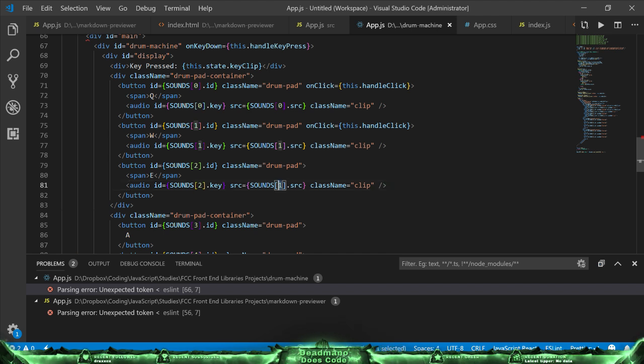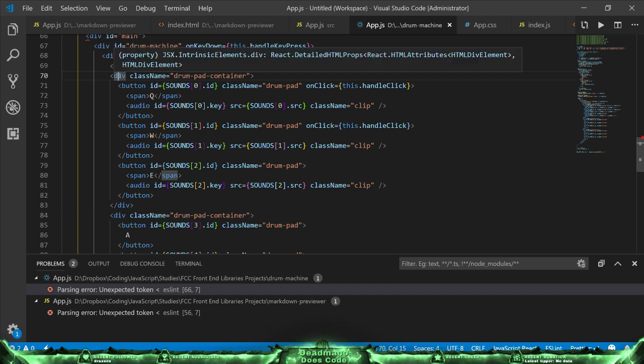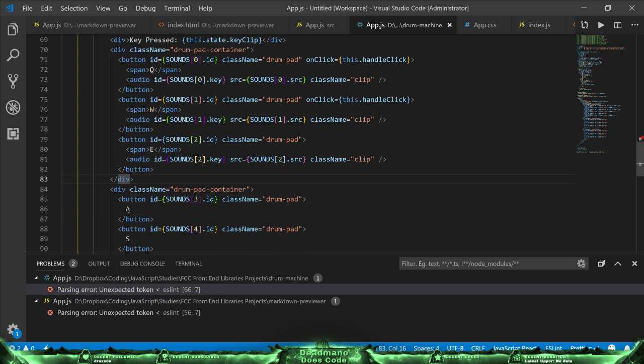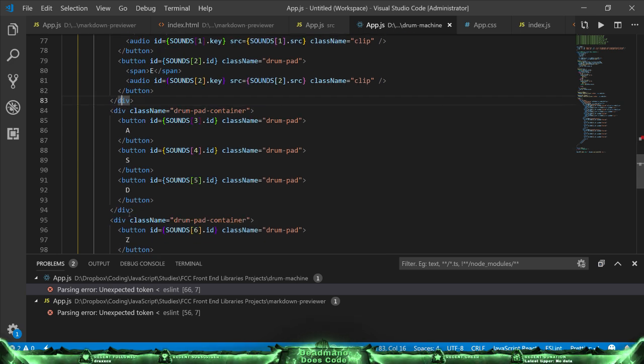That will be 2. And that should be it. Button and then the div. Button, button, button. That should be his closing div tag. That should be that one's.